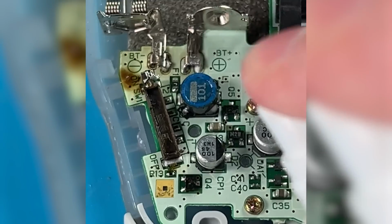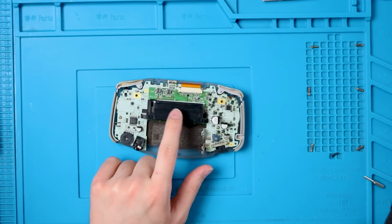I've got a short on that if you want to learn how to do it. Definitely make sure you clean that cart slot too. Your mom's toothbrush is a really handy tool.